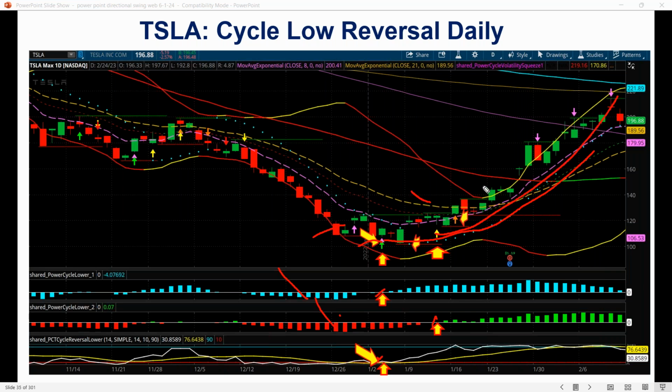And then here's another thing I look at. This is the moving average cross indicator. You're going to get that as a bonus too. Look at that, perfect. So that was a really good one on Tesla. These are some of the best trades you can find, these bear to bull reversals.